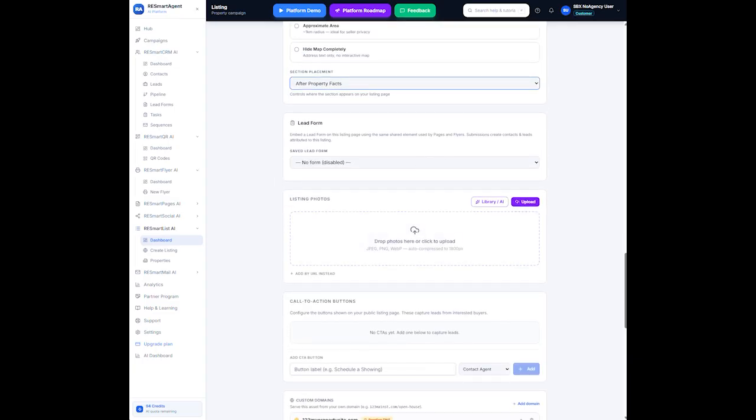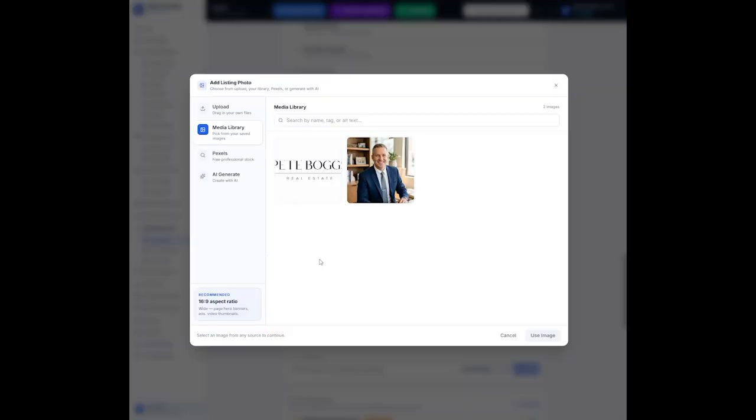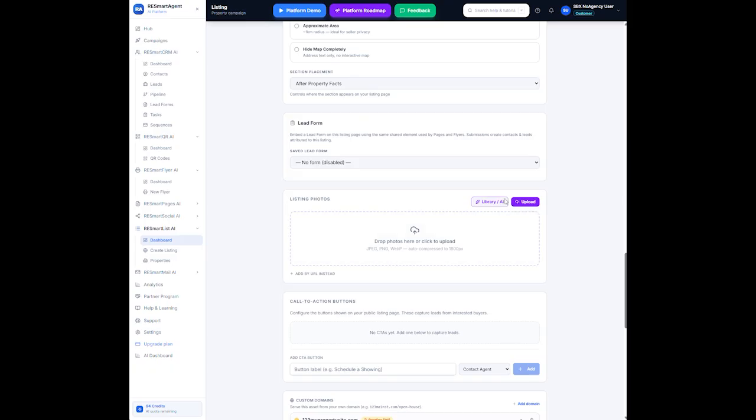I have various options. I can upload from my library here. If I had photos that were already uploaded, I could use that. I could AI generate photos. I could use Pexels, which is free stock photos. I can click on Pexels and search for whatever type of photo that I'm looking for. But let's just go ahead and cancel that.